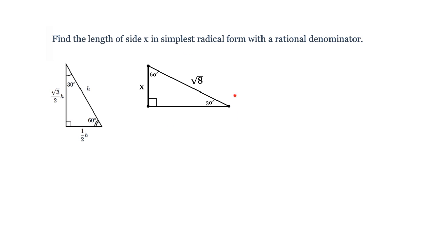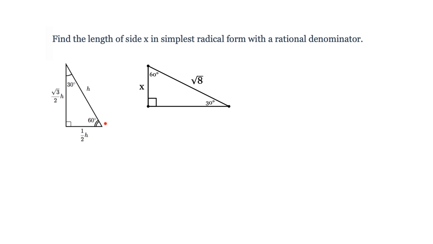So in this problem that your teacher gave you, he gave you one piece of information, which is square root of 8. So the first thing is you have to figure out which side the square root of 8 is on when it comes to this triangle over here in the way that we drew it. So the square root of 8 is on the hypotenuse here, which is in between the 60 and the 30. So on this triangle, the hypotenuse is right here in between the 30 and the 60.